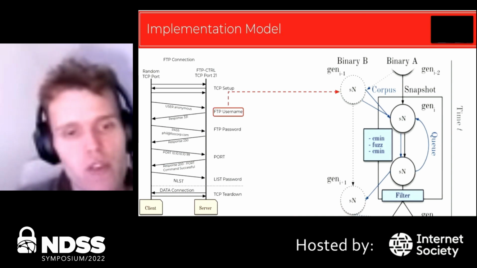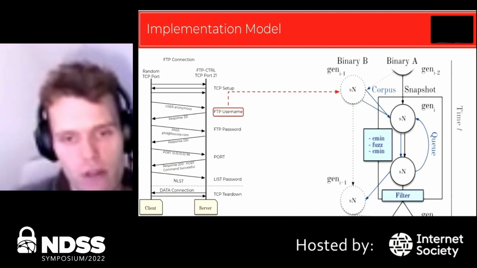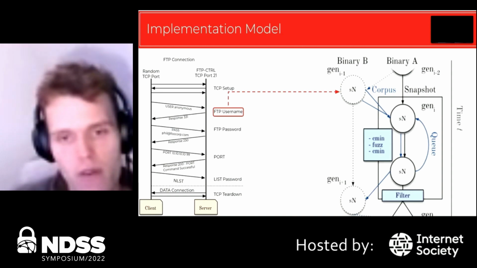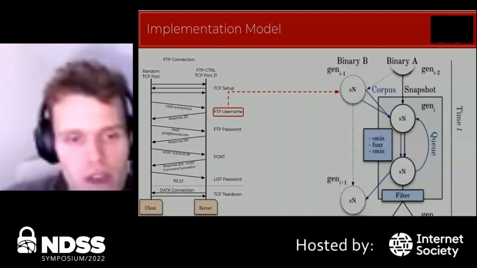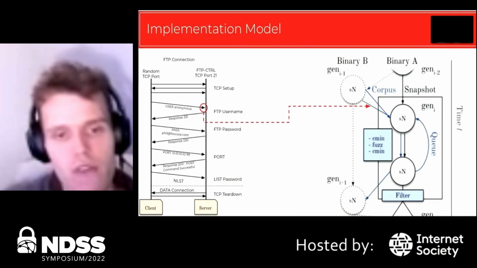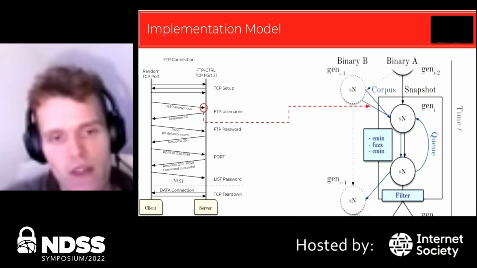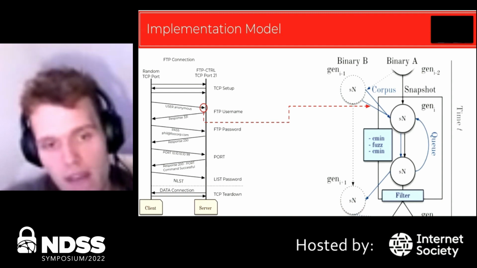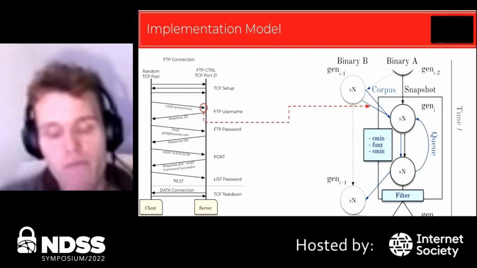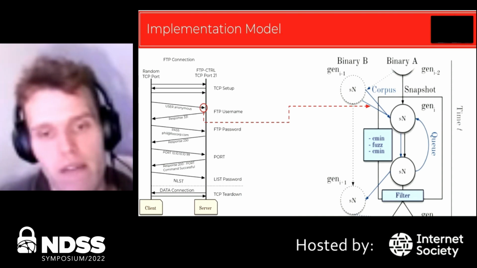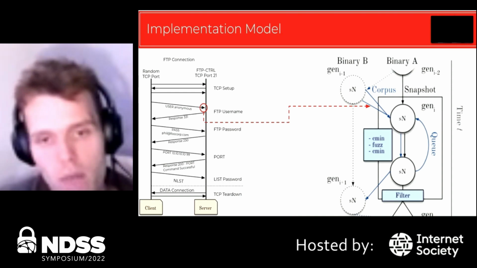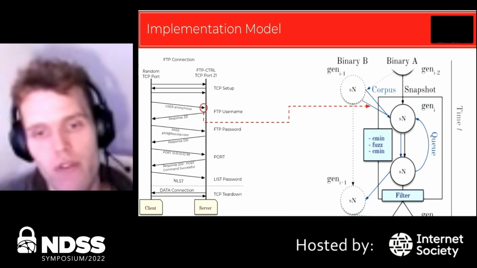So in the red box, you see the FTP username. That's the state we're currently in, and that's depicted on the right-hand side with the state N boxes. And then on the next slide, you see how the input given to this FTP username state comes from the other side. So the client outputs user anonymous, and that goes as input into the state. And that's depicted by the blue lines. So whenever an input is flowing somewhere, that's a blue line.